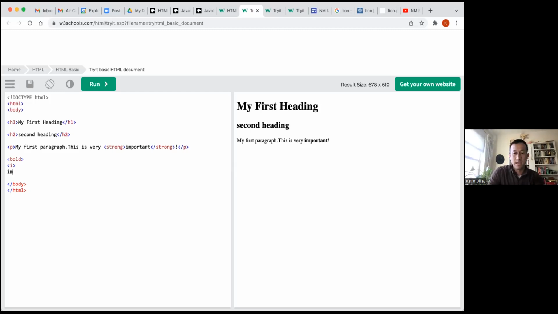I think the important tag. Go ahead and try those different ones. Add some text and try them on different content within your page. Try the bold, the italics, and the important, and see how they affect the text in your website.